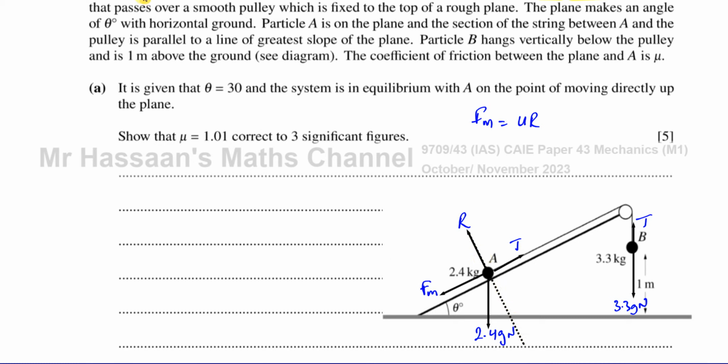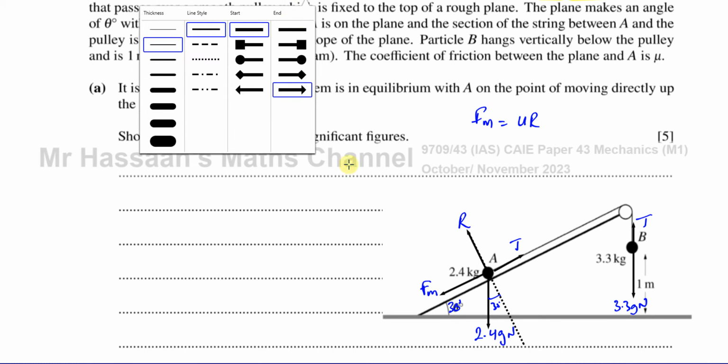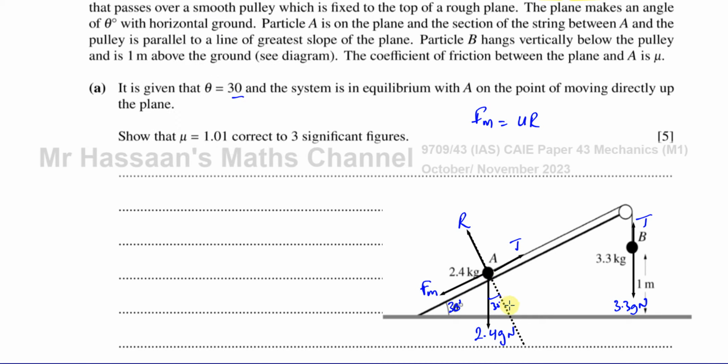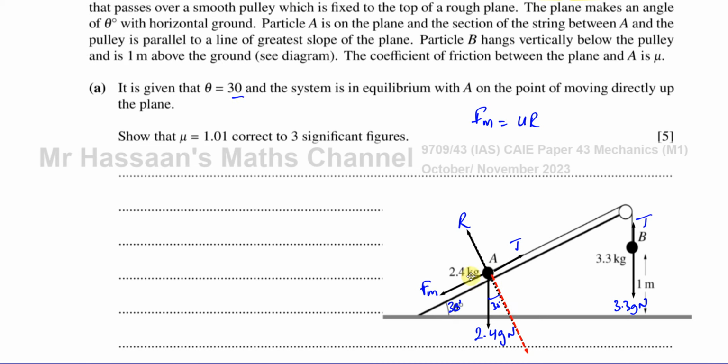Now, if I resolve this weight in a direction which is perpendicular to the plane, which is going to be in this direction here, let me change it to a dotted line, okay. And I also resolve this same force, but I resolve it parallel to the plane. Again, let me change it to dotted. Okay, so those are not new forces, that's the force of the weight which is resolved parallel and perpendicular to the plane.